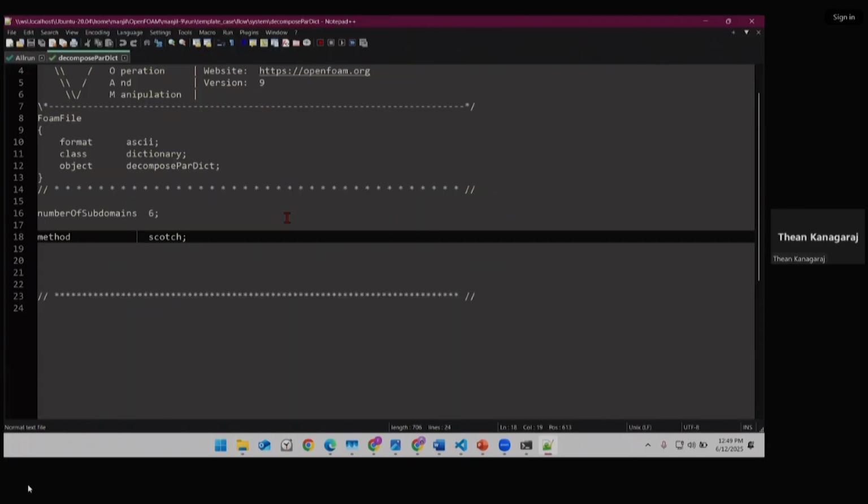Is scotch the partitioning algorithm? Yeah. What are the other partitioning algorithms available? There are many, like the simple algorithm, hierarchical algorithm, and so on. You can check out what the algorithms are. Basically simple, scotch, and hierarchical, those three come to my mind just now. Okay, thank you.